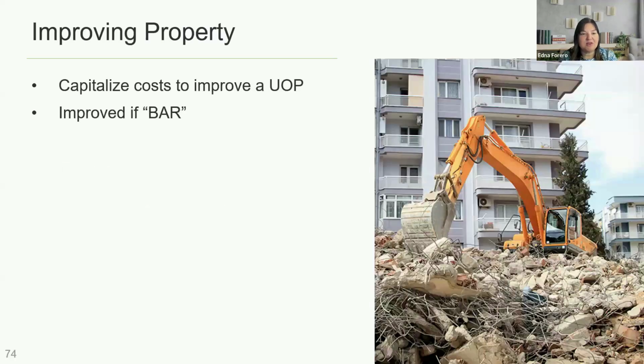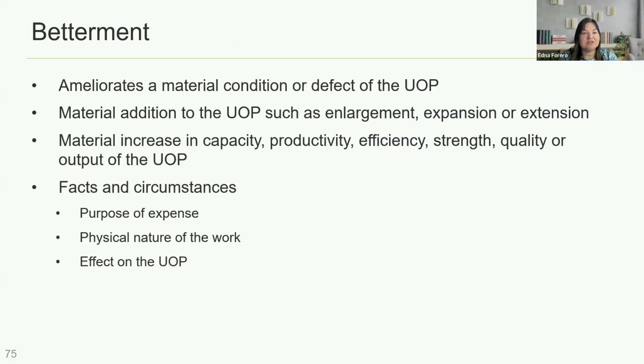If we improve a property, meaning that we are going to make it better, right? If we're going to look at those three here next, then we need to capitalize the costs. So under betterment, or the B portion, if you will, we want to look at these items. Was it a material addition to the asset, such as an enlargement, an expansion, or extension? You added a new office and you attached it to the building you already had. For example, if you have new equipment that's going to increase the capacity or production or efficiency, you've now taken that piece of equipment and you've added something to it, or you've made it better, is what we're looking at.